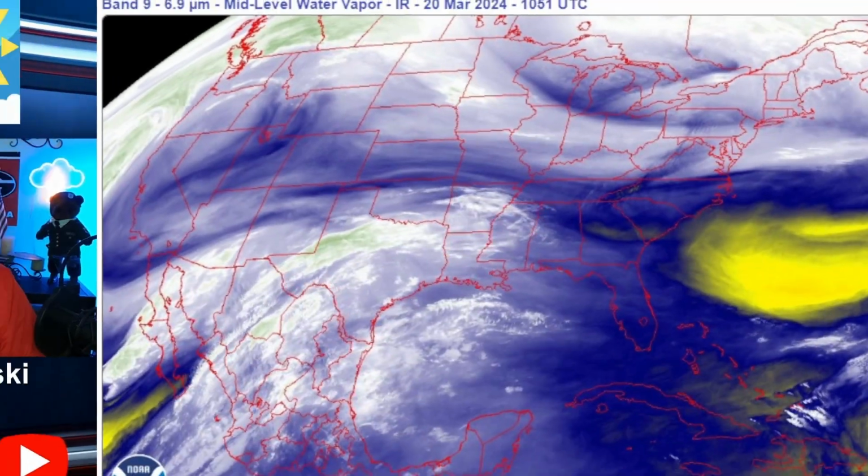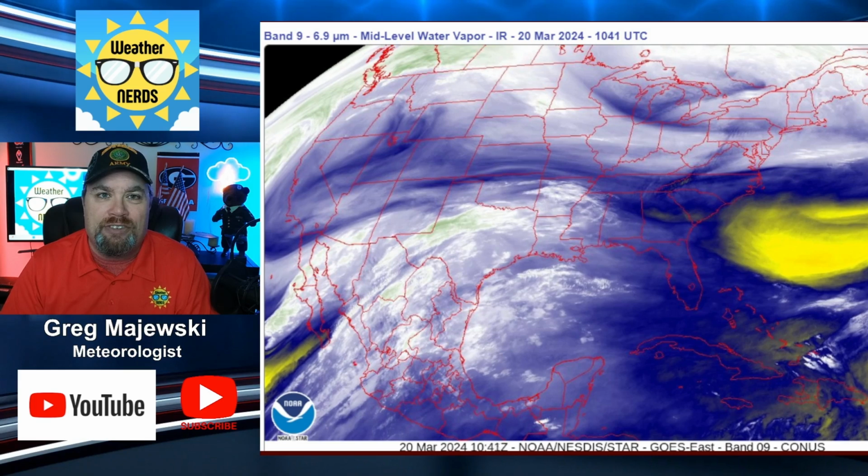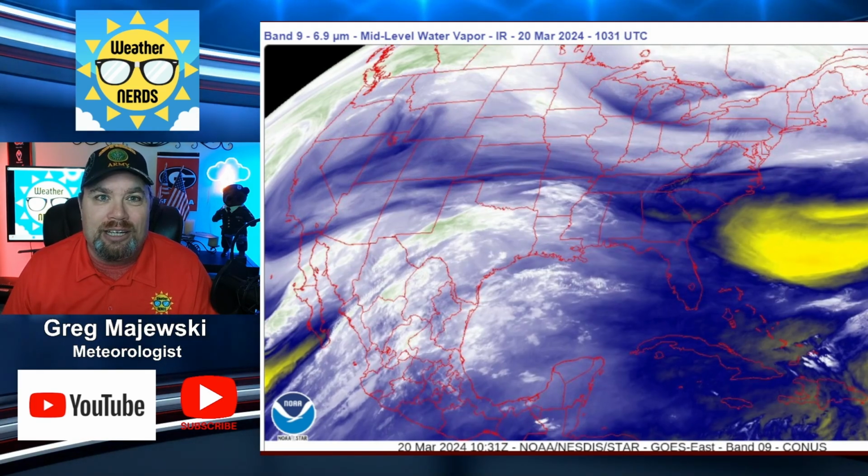Now, of course, we're also talking about the chance for severe weather next week, as we've got a bit of a pattern shift and a big change in the jet stream coming our way. So let's go take a look at the latest models. Let's get to it. We're first going to take a look at the jet stream, that's at about 30,000 feet. I like starting out with the jet stream because you're looking for the pattern. You're looking for those troughs and ridges and where those big storm systems are going to develop.